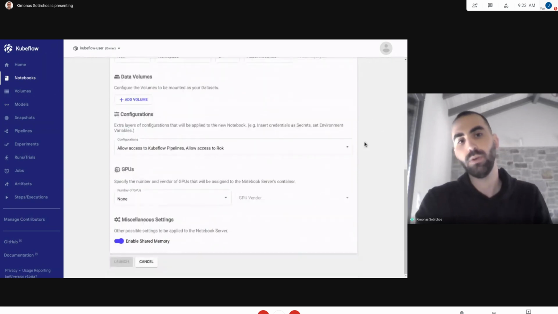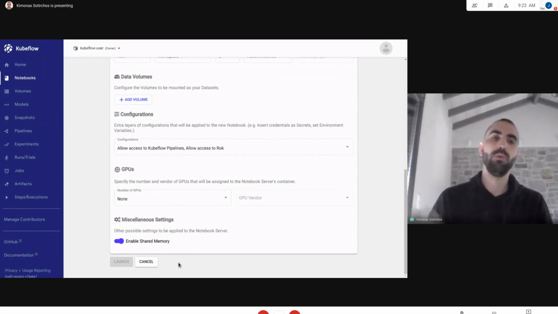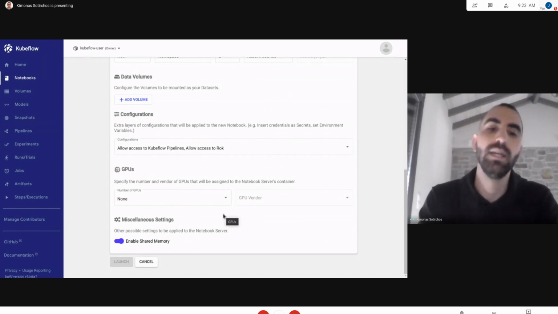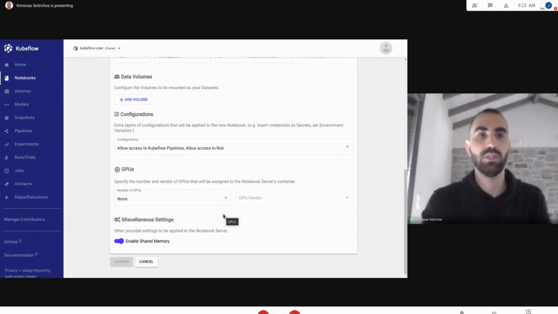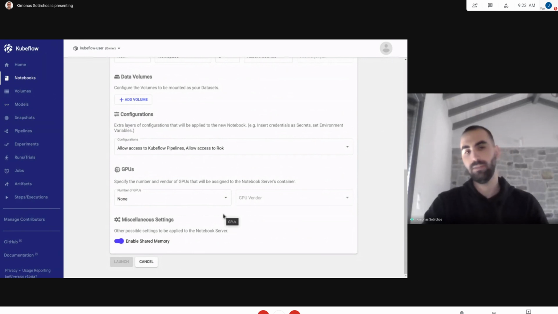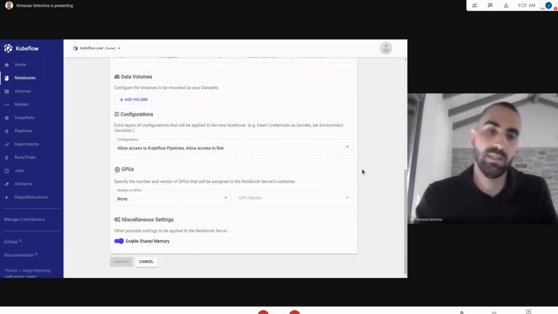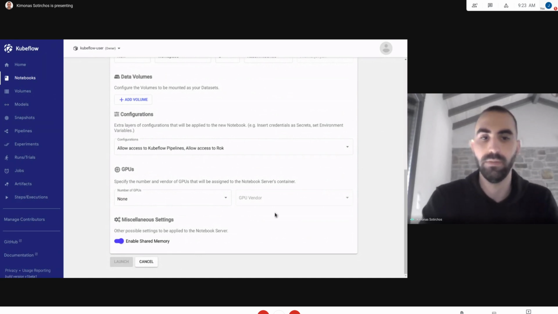To tackle this, we plan on extending the form to also show the user a final YAML or allow them to edit the YAML before it gets applied. So a normal user can just launch their notebook with the defaults they want, or an advanced one can even edit the YAML before it gets applied, so they have full control of whatever is going to be applied. So if the form doesn't provide some options, hey, you can just edit the YAML and put them in yourself.